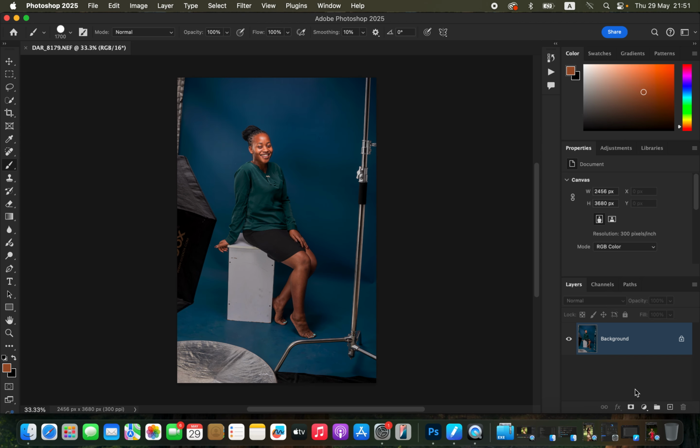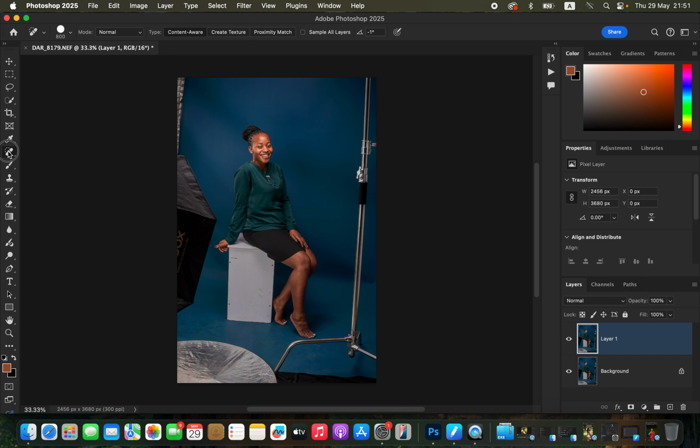So right here in Photoshop, we are simply going to first of all remove the distractions from this very image. How are we going to do that? We are just going to make sure you have one copy from the background layer by pressing Ctrl J, and after creating that copy as a backup, you're just going to get the spot healing brush tool. Make sure the mode is set to normal, and you can either decide to choose sample all layers or not to check it because this layer already has information in it.